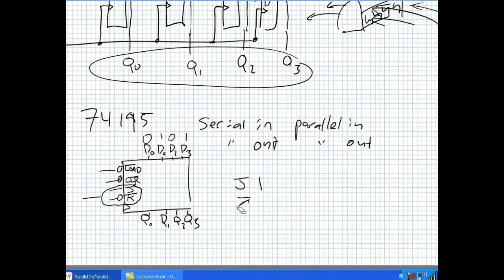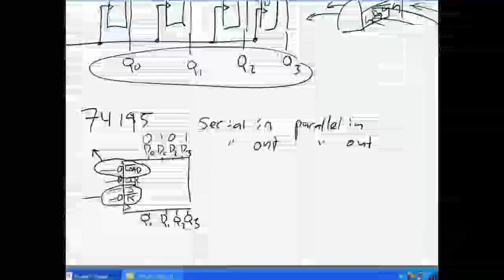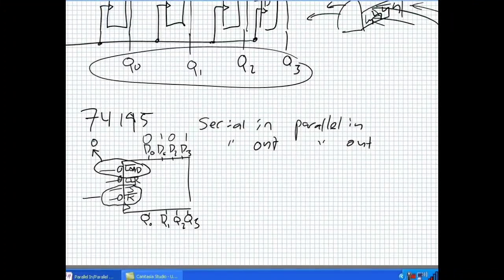Okay, and like I said earlier, if you go ahead and give this guy enough, oh, I forgot to tell you about this, the multifunctionality of the load. So if you want to use it as a serial out, there's this thing here. There's an active low, which is a 0. But if you give that a 1, that's shift. So shift load is the same pin. So load, if it's a 0, it loads these guys. If it's a 1, it shifts the data to the right.